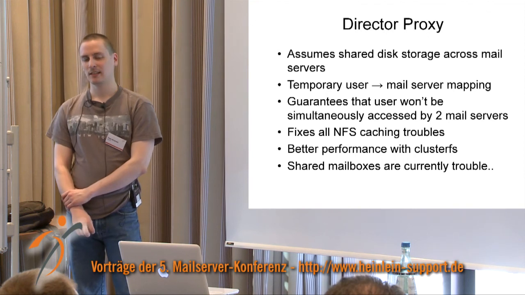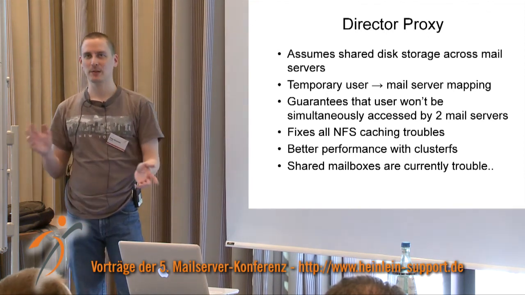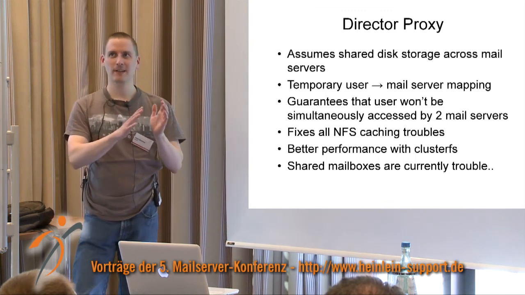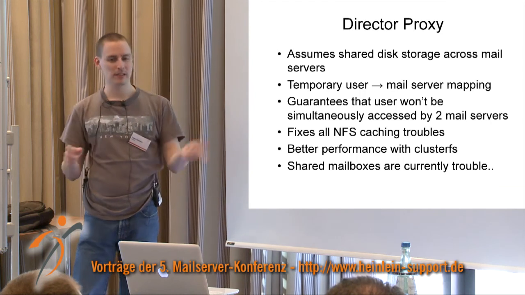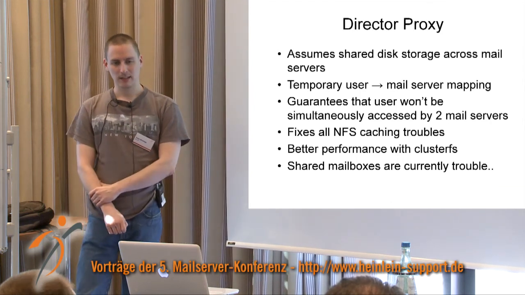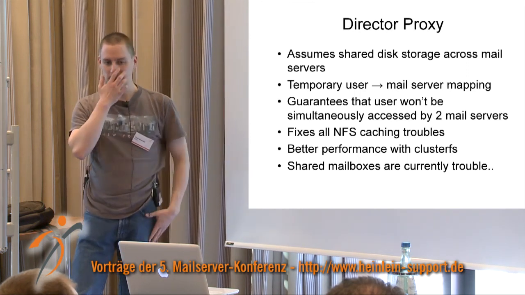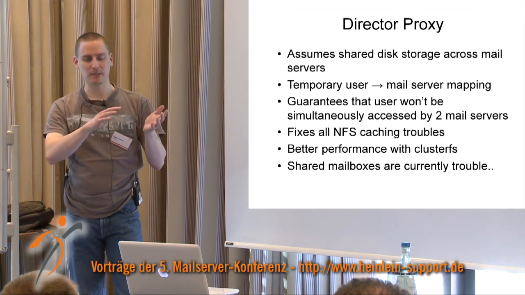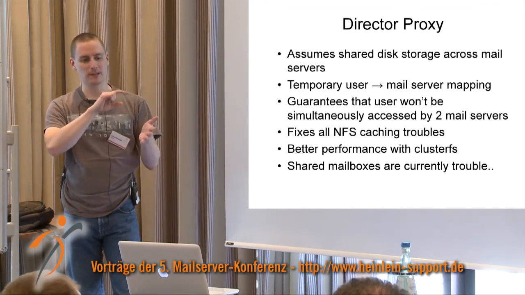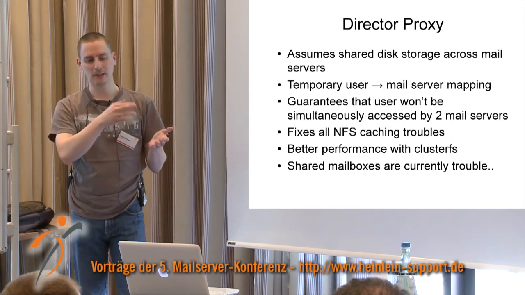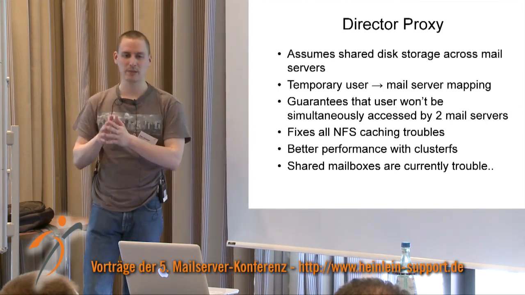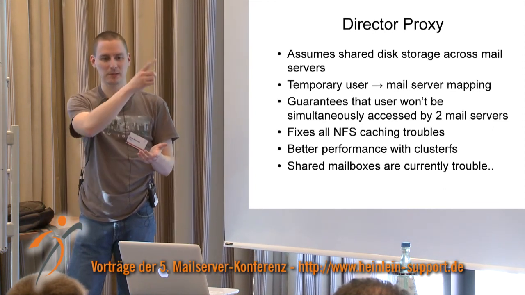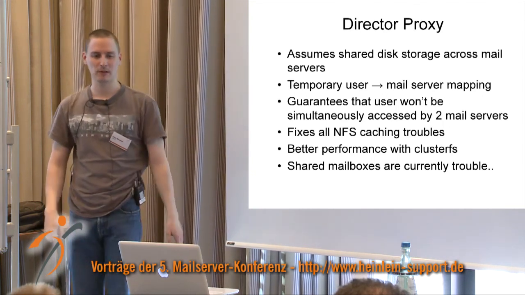Anyway, the basic idea is that when everything is working perfectly, like there aren't any server failures or anything, each director gets an MD5 hash of the username, and based on that decides which mail server that user belongs to. This is nice because all of the directors can do that without asking the other directors where this user is right now, because everyone knows that everything is working okay, so if the user's hash is this, then it always goes to this mail server. After that it still tells the other directors that this user is now going here, but they never have to wait for any replies asking whether you have this user going somewhere else because of some temporary server failure or anything like that.